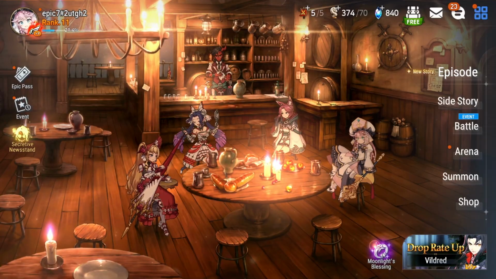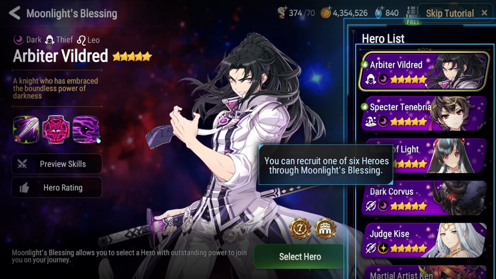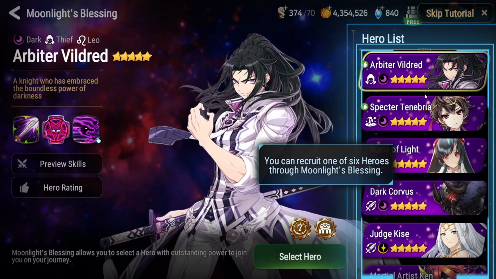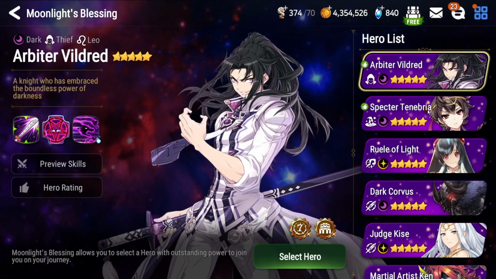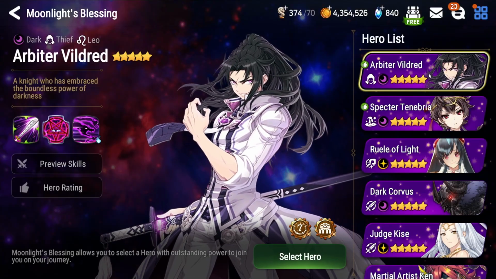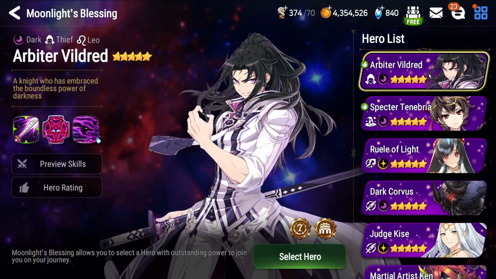So one is, we now have the Moonlight Blessing that I mentioned, where we can get the free Moonlight 5-star. Your choices, it's really just either Arbiter Vildred or Spectre Tenebria. I think Arbiter Vildred is really, really good for the early game. He's kind of just an insane QOL unit.